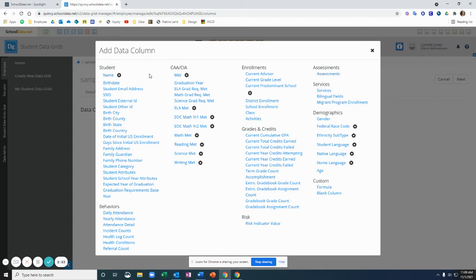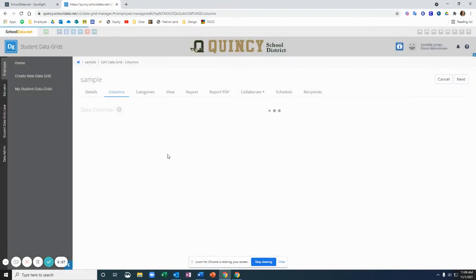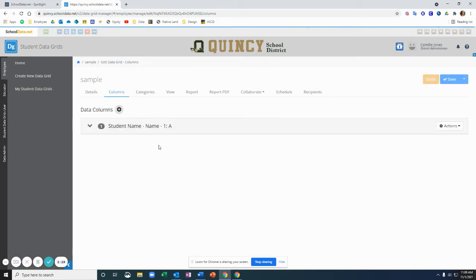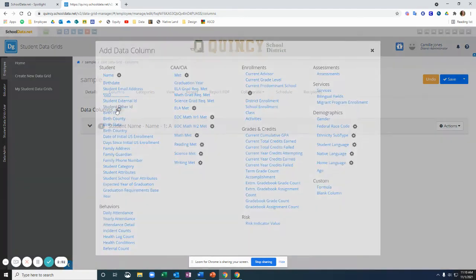So I'll show you some of the simple ones today. For example, a student's name. If you want to add a student name, you can go ahead and just click name, and it will pop it open. This will put a column into your spreadsheet that has the student's first and last name included both. If you want to set it so it shows separate columns for first name and last name or things like that, you can come over here to the actions and configure to make specialized settings for this name column, or you can delete it if you did not need that one.